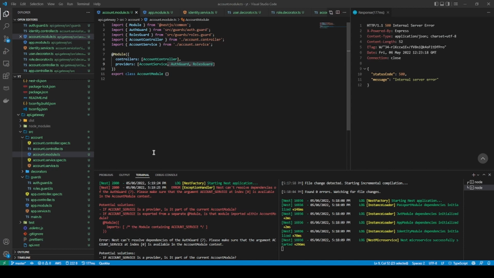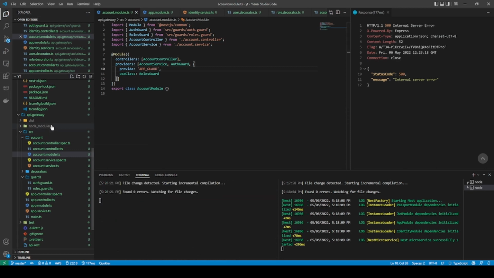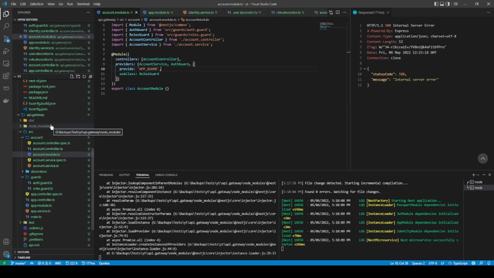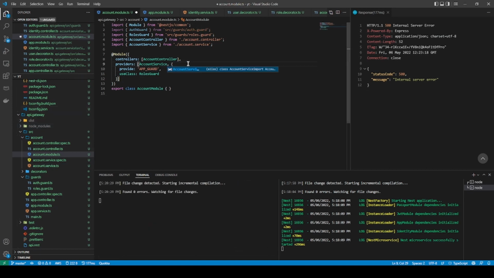It should give the access actually, but maybe we should do something like this: provide and use class. As I remember, it will be app guard, not that. So this is roles guard, but the auth guard is not being added here.